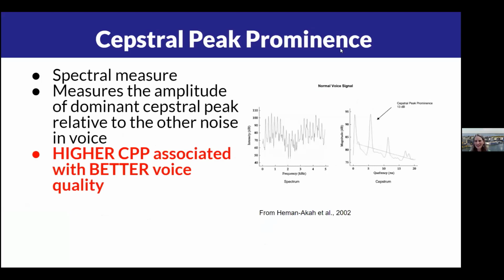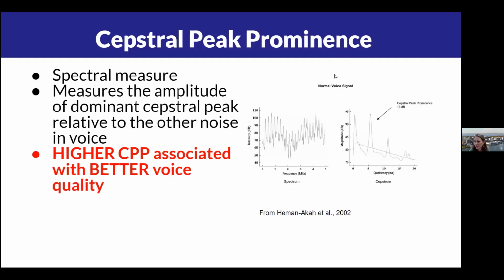Okay, so I'm not going to get into it, I could talk for hours on voice science. Honestly, I love it, but I'm not going to. But this is a measure that is gaining prominence, pardon the pun: cepstral peak prominence. It is a spectral measure. Again, I could talk for hours on it, but I won't. Basically, it is a measure of vocal signal quality.